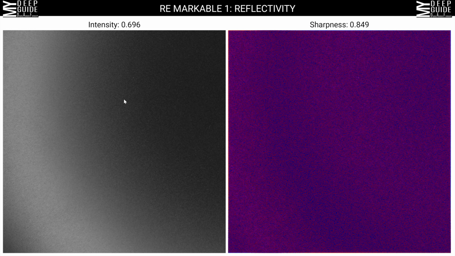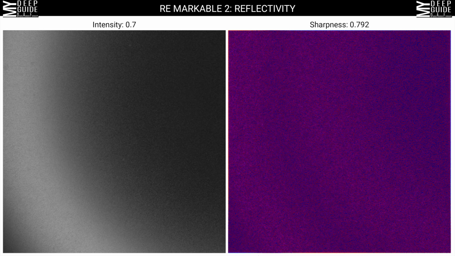So we can see that on Remarkable 1, we have fairly low intensity of reflections, and the sharpness is really, really good. There's no clear edge at all in the reflections here, and it just diffuses really, really nicely. Hopping on over to Remarkable 2, and we can see fairly similar intensity and similar diffusion, but definitely getting sharper, and we can start to see the forming of that ring a little bit more than what we've seen on Remarkable 1.